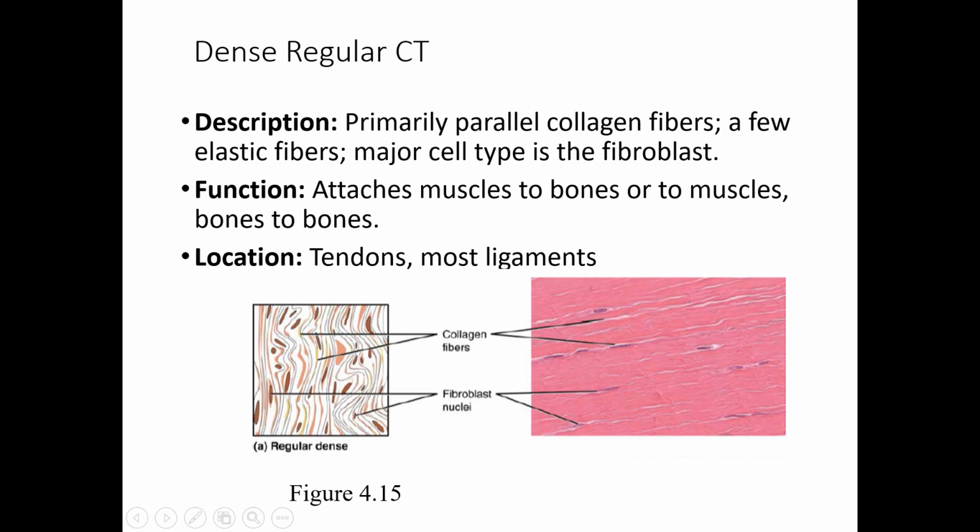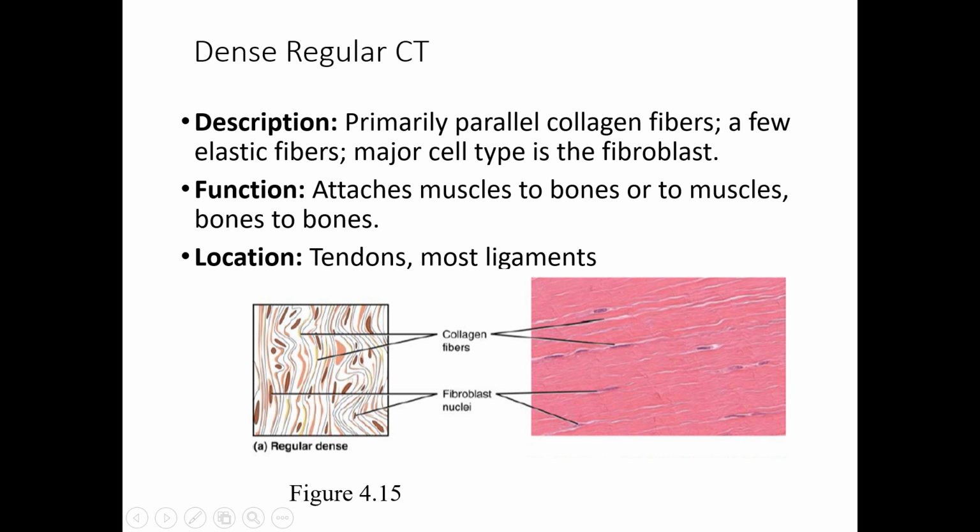Now we are going to the dense regular connective tissue. So we have dense regular and irregular. It's mostly made of the collagen fibers. All of those lines are thick and strong and long collagen fibers. All of them are parallel to each other, and in spaces between those fibers there are flat cells producing fibers, fibroblasts and fibrocytes. They look like they were squeezed between those fibers.